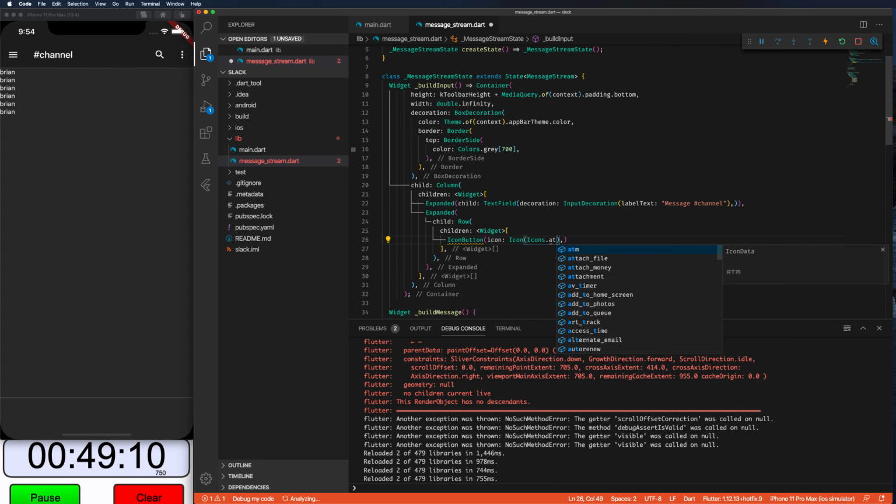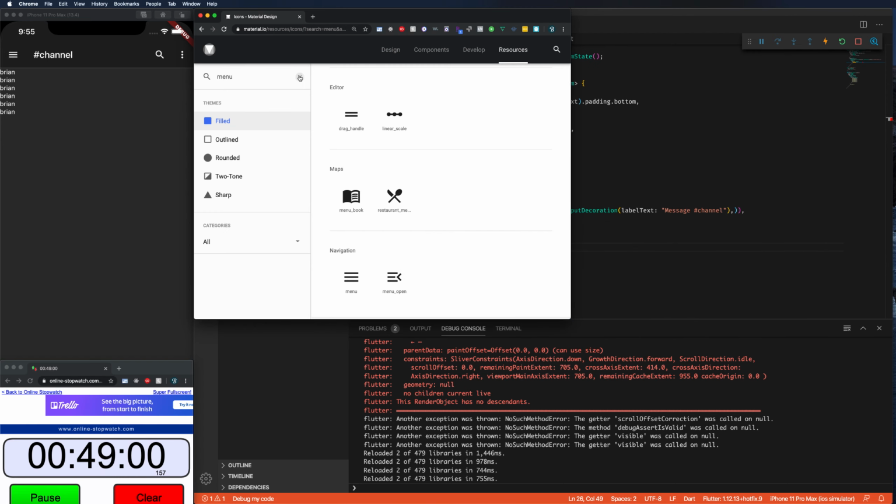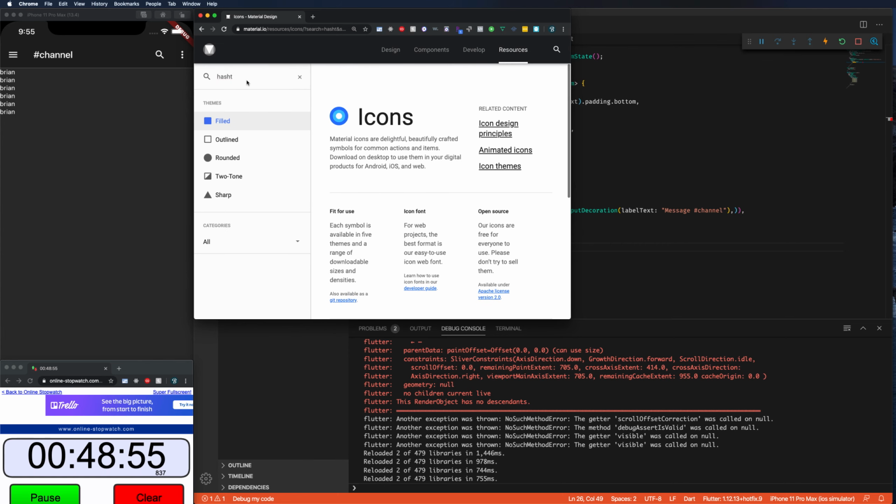So let's see. We need the @ or hash. No, I don't even know if they have an @ symbol. They have an @ symbol. They don't have a hashtag. What else is that symbol called?